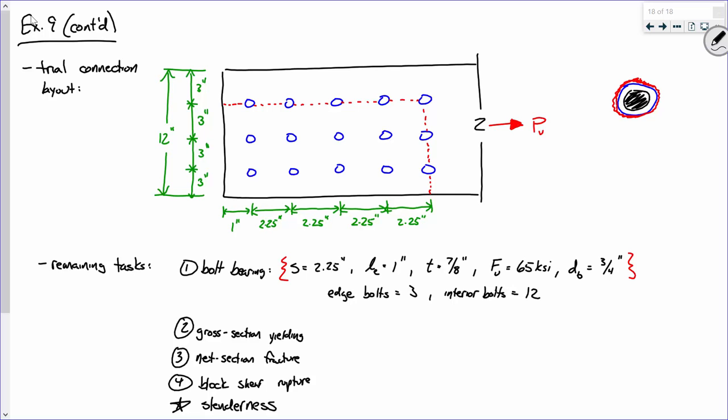Anybody remember how to compute r? Been a while, right? Yeah, that's what this stands for, right? You're kind of right, and it's in the manual too. So first off, that shape is a rectangle, right? Can you compute the area of that rectangle? 12 times 7/8, right? Then you get the moment of inertia, b h cubed over 12. So you have the moment of inertia and the area. Take the square root of I over A, and you get the radius.